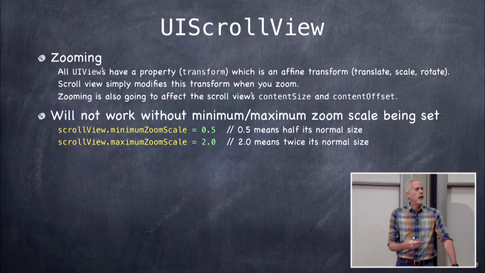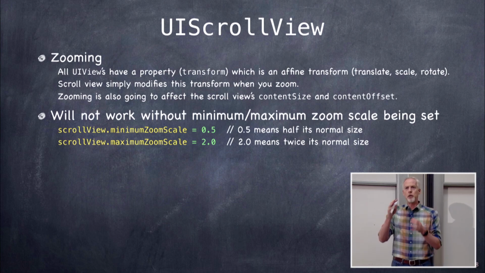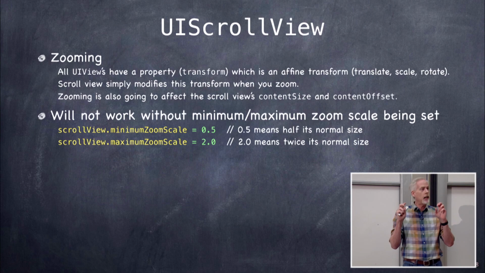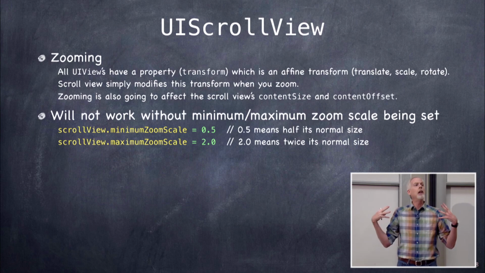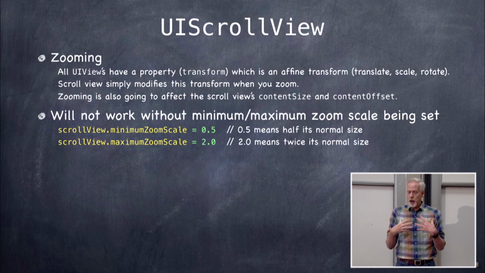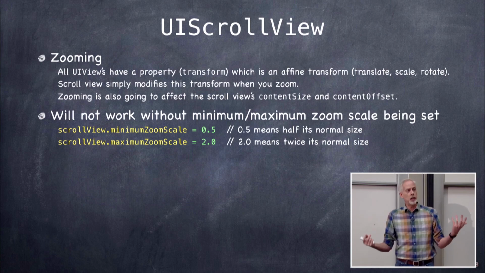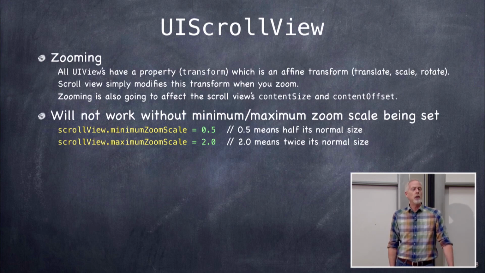Now, zooming in Scroll View works by modifying the transform, right? We know what the transform is, right? The thing you can rotate, scale, or translate. Well, it's using the scale part of a transform to scale one of its subviews, we'll talk about which one that is, up and down. Okay, that's how a Scroll View works. That's all it does, by the way. When you zoom in and out, it's not doing anything else except for transforming the view that you specify. So this tells it how much it can modify that transform. So if it's 1.0, the transform is always the identity matrix, and so it's never going to zoom in or out. So you have to set at least one of these two, or you won't be able to zoom.